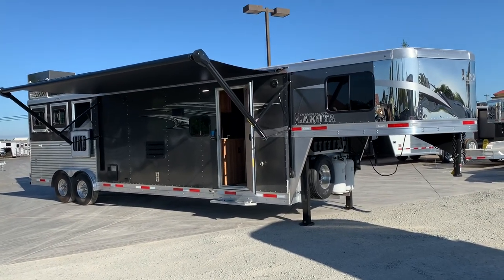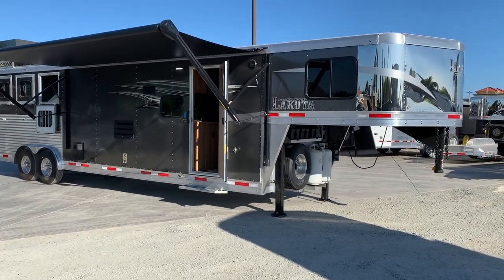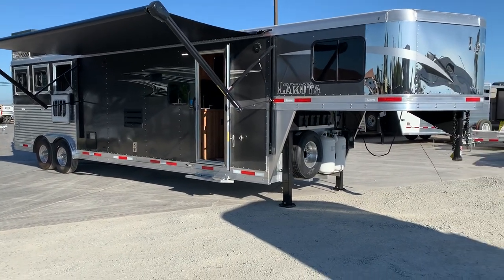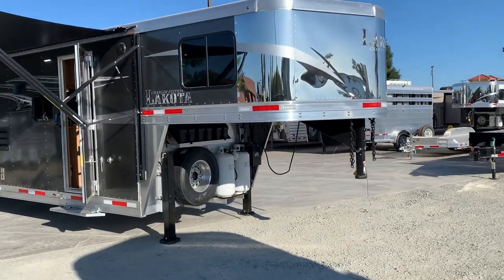All right, guys, so today we have our brand new 2021 Lakota Charger Edition. This is a 13-foot short wall three horse. It gives you the dinette and the couch option on the inside. I'll go over a couple upgrades and specs on this trailer real quick.